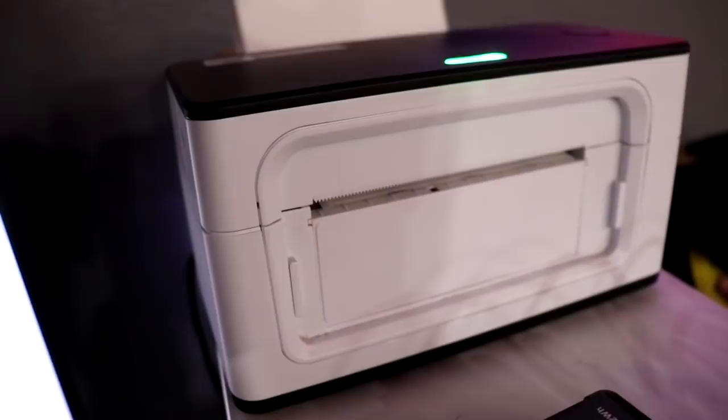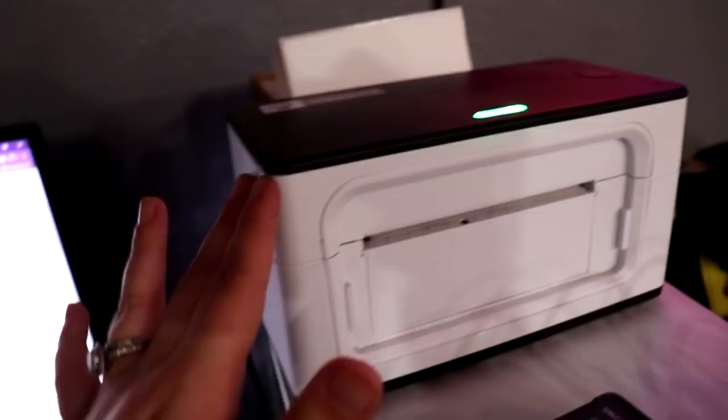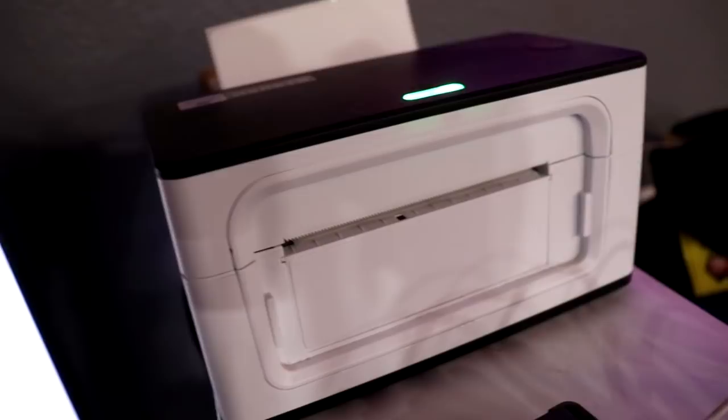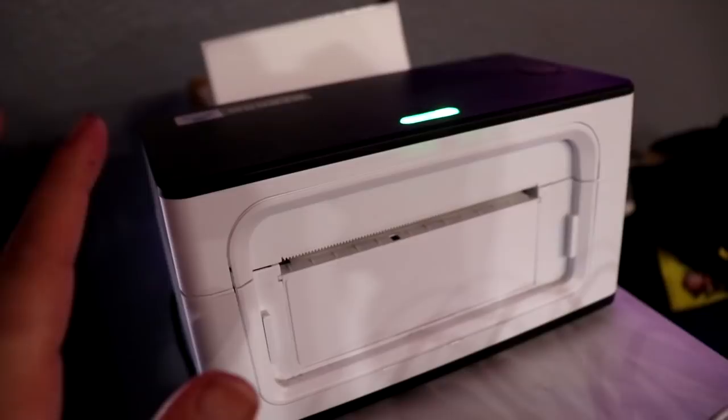I feel like I've saved more money having one of these versus using my printer and printing out the labels, because before I got this, I was printing out each label, cutting them out, and then using a ton of tape to tape them onto the package. I think this is just more cost efficient in the long run.